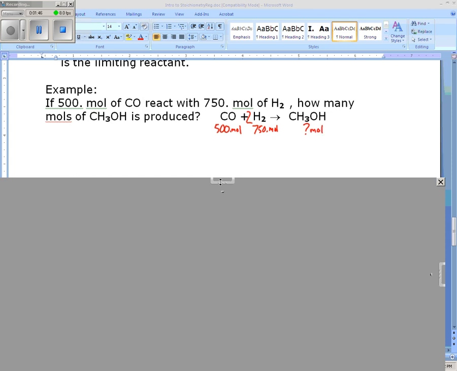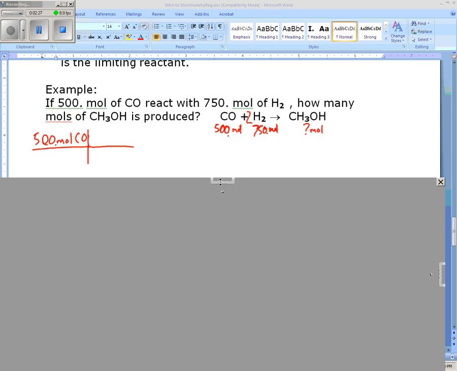All right, now, when we look at this example, I have taught you that we always start with the number given in the problem. Here we have 2 numbers given in the problem. And so you don't know which one to start with. When that happens, you know that you have to do limiting reactant. You have to figure out which one to start with. Okay, 750 moles. So I'm going to start with the 500 moles of CO, and I'm going to use stoichiometry to go to the moles of methanol.